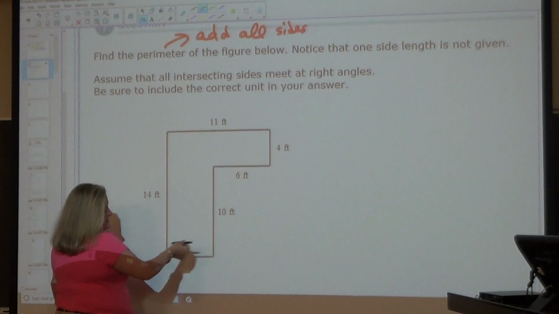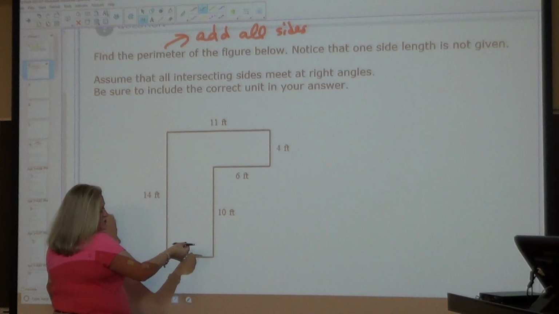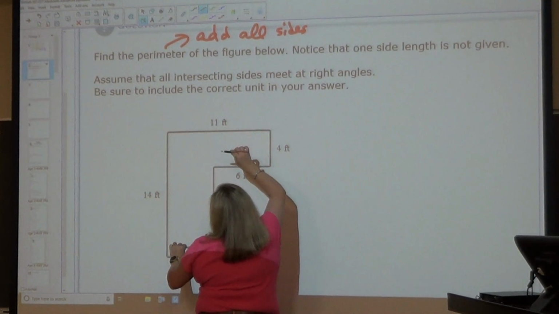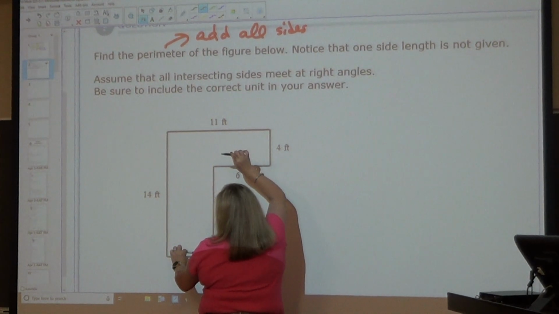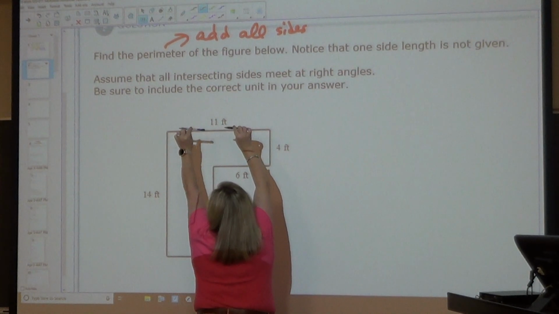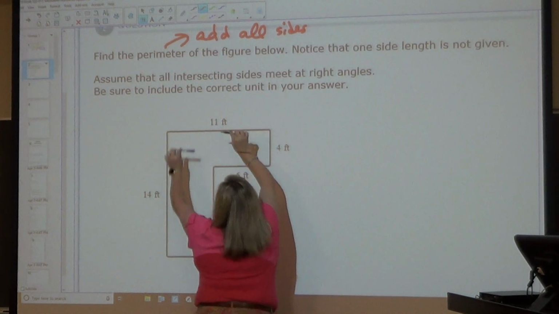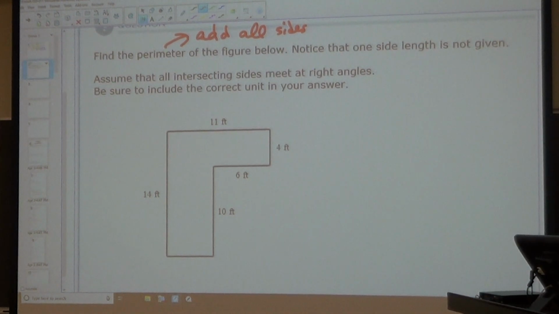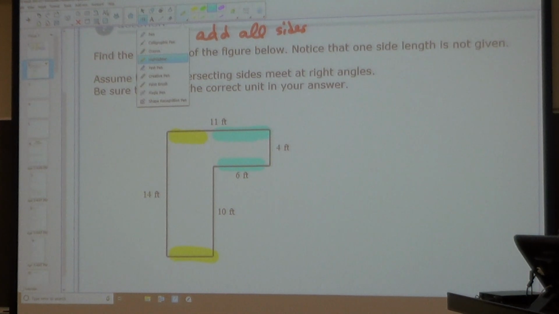This is my missing side. It is flat, which means we are only looking at any side that's flat. So these 2 baby sides have to add up to the big side. So this plus this have to equal 11. Let me draw it in a color so you can see it. This piece and this piece together have to equal 11. The blue piece. So the yellow piece and the blue piece have to equal 11.